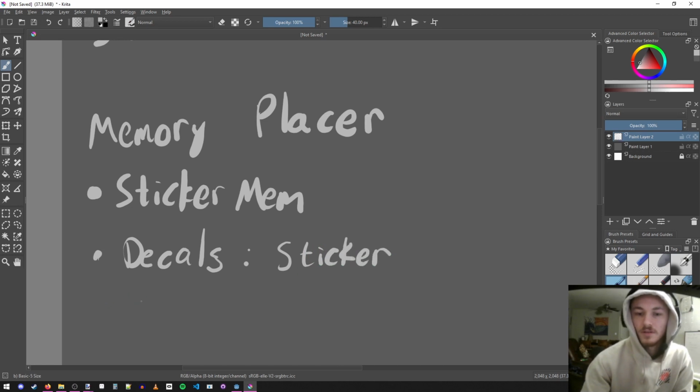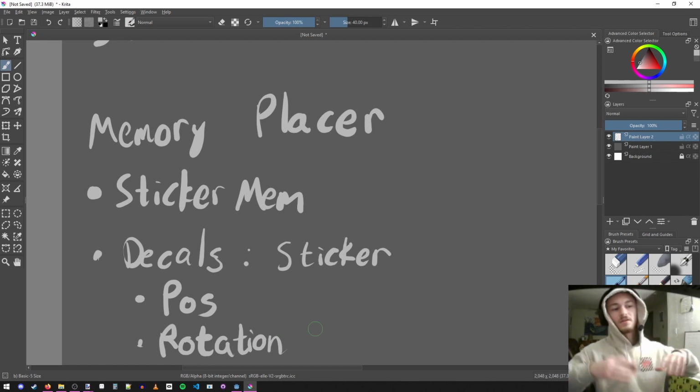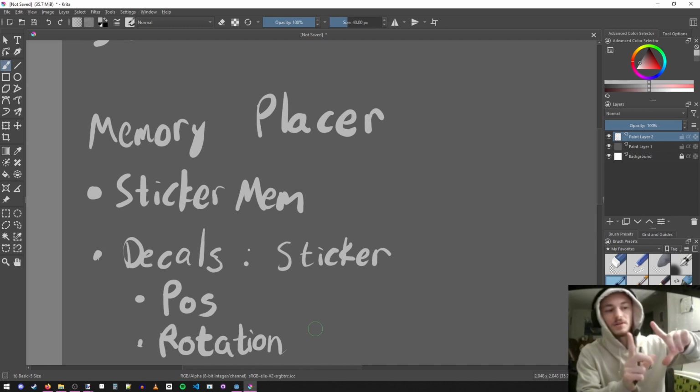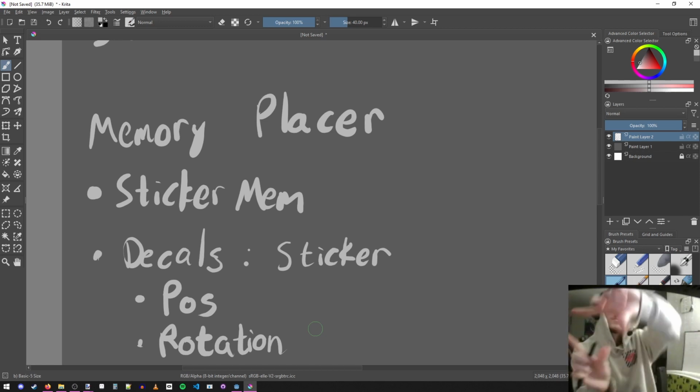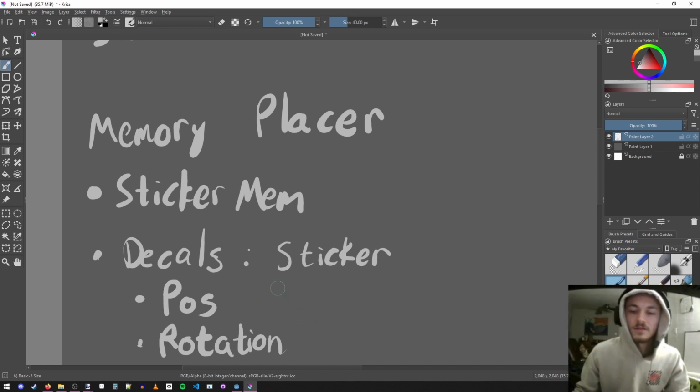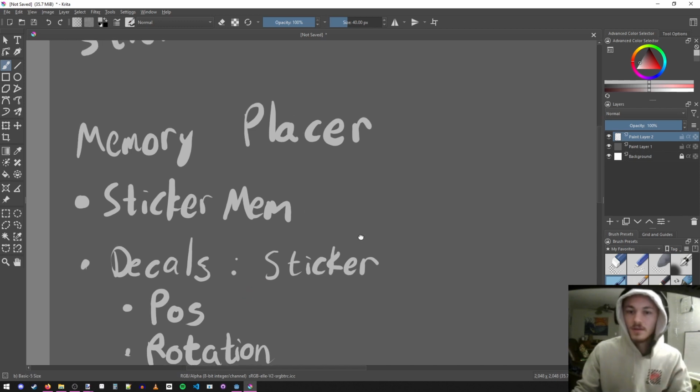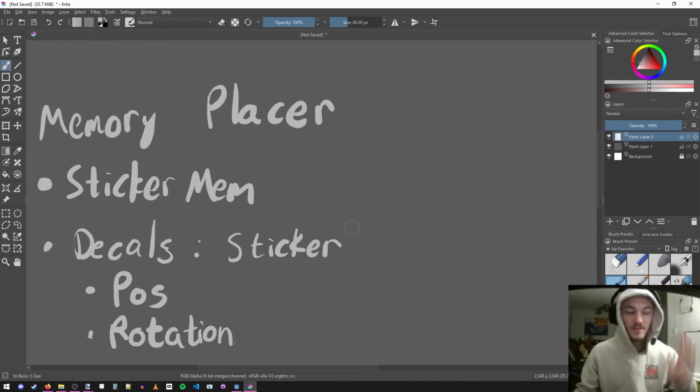He's going to mark their position, rotation, and then when you need it next, it'll just be like, here's your heart sticker, you put it here and you had it rotated like this. Here's your star sticker, you had it over here, rotate like that. And then that way when you play stuff, you can save it. If you leave the scene and come back, it'll remember.